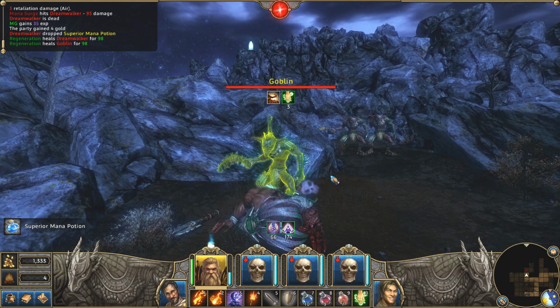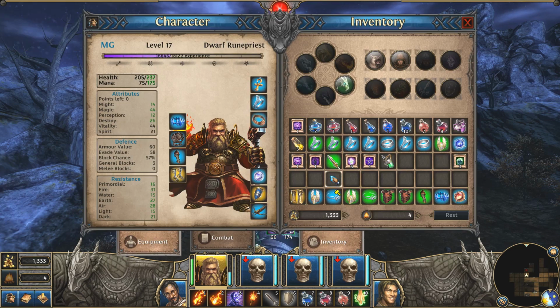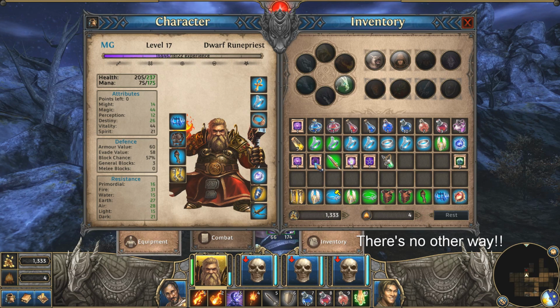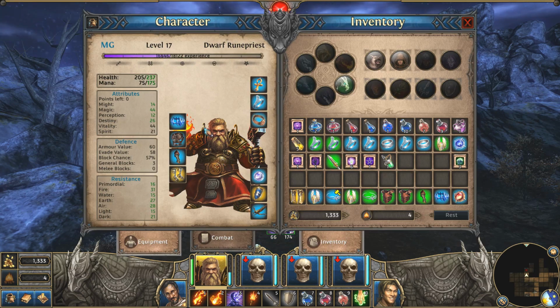Oh my god, that's ridiculous. Are we going to need 3 purges for every Dreamwalker? We need to figure out a better way to kill these guys. But if not, yeah, I guess I'll start collecting purge scrolls. Anyway, it's pointless trying to attack this goblin.